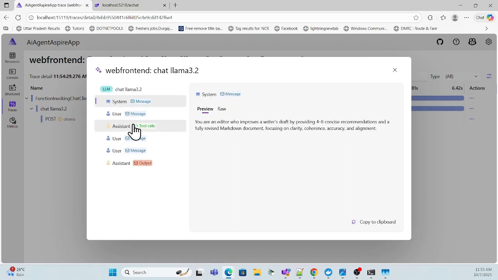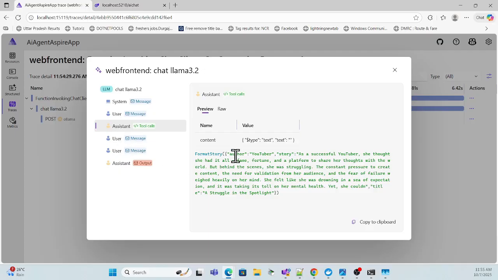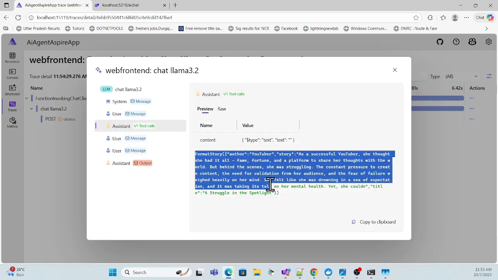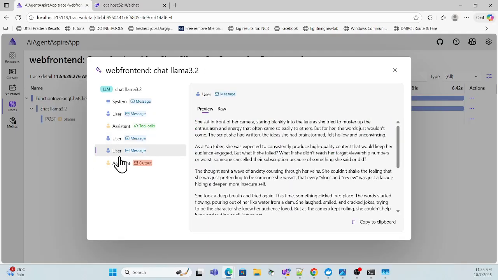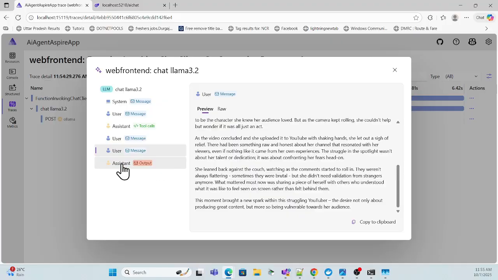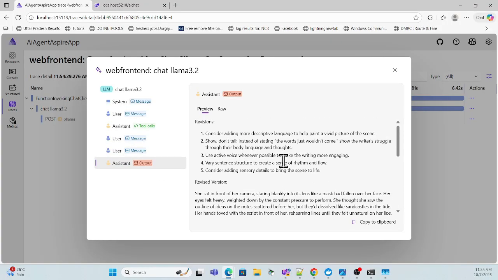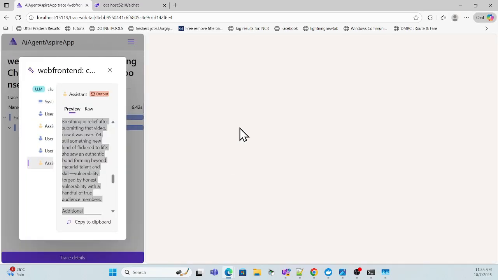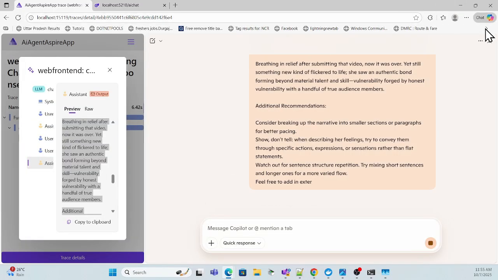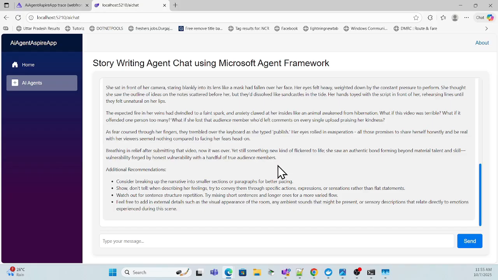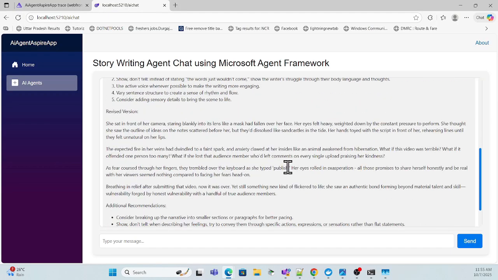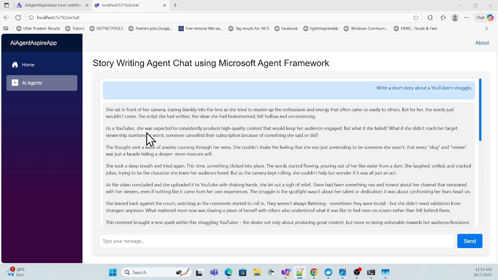Now see, this is the response, request, and then assistant. So what are the assistants? We are getting the assistant, and then finally we are getting this complete response, right? So yeah, I think this is pretty much good. So this is the revised story, right? And yeah, that's how the agent is working over here. So now we have to check another one, like for example, if you want to modify some instructions for this agent, you can do that.